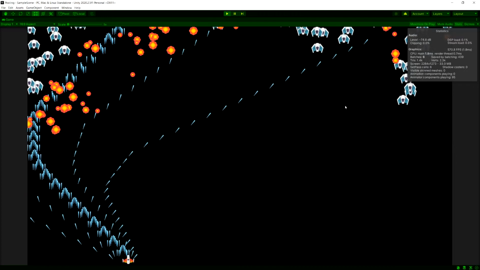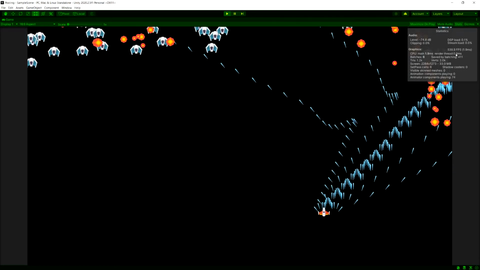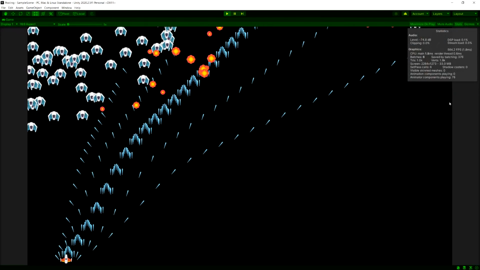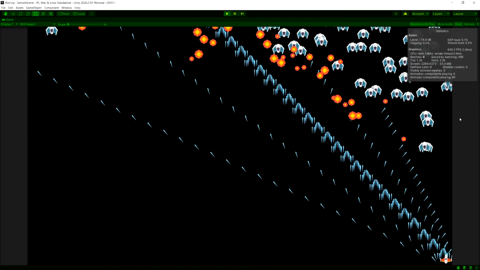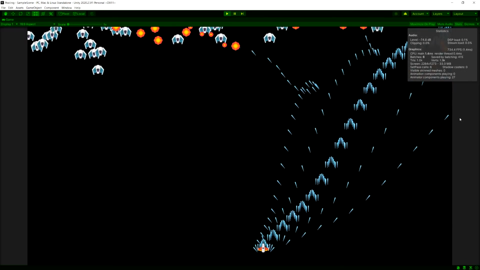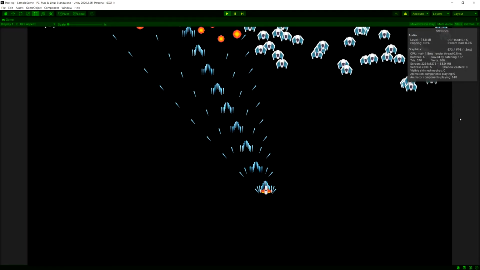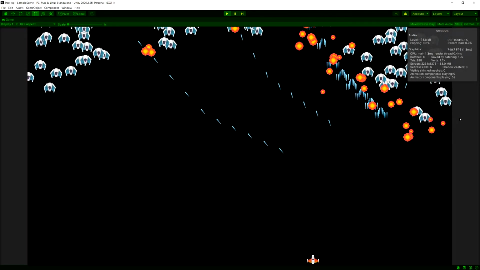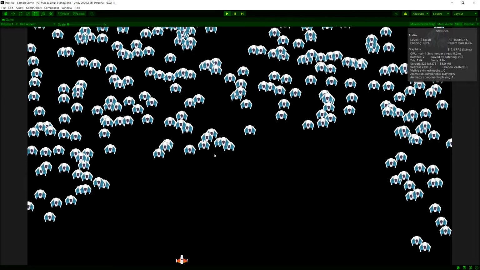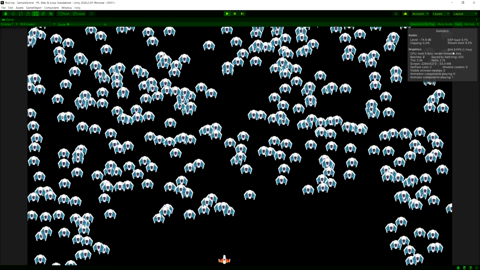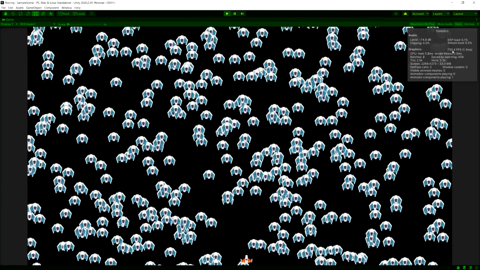On my computer right now, you can see it's bouncing around anywhere from like 800 FPS to 600, and we're getting about 1 to 1.5 milliseconds per frame for load time here. But as you move around, the more shooting and the more enemies on the screen, it impacts the game, and the FPS drops a lot. Whereas if I stop shooting, you can see it climbs up almost to 1,000 frames per second. Once I start shooting and killing all the enemies again, it's going to start dropping down again.